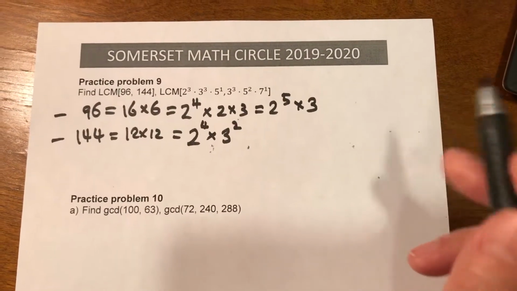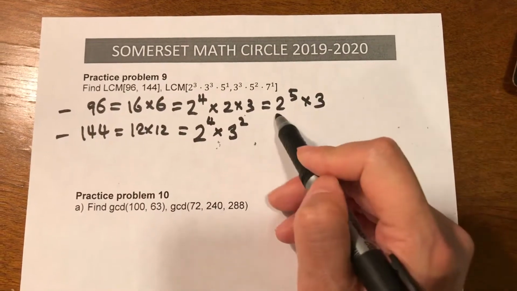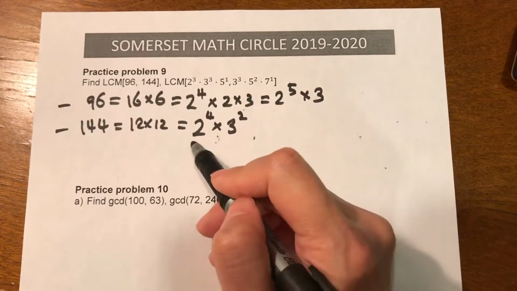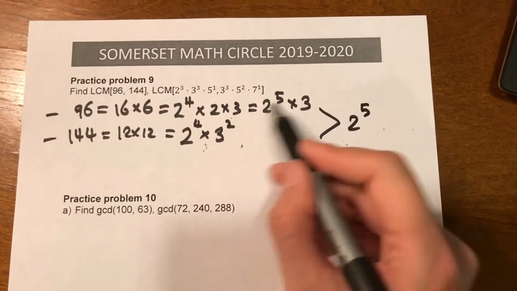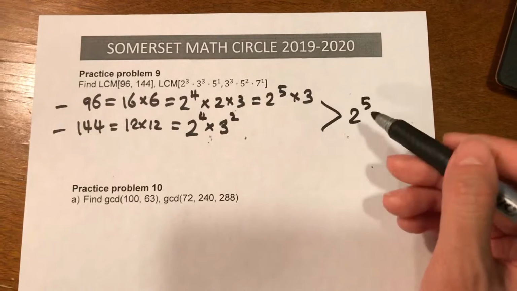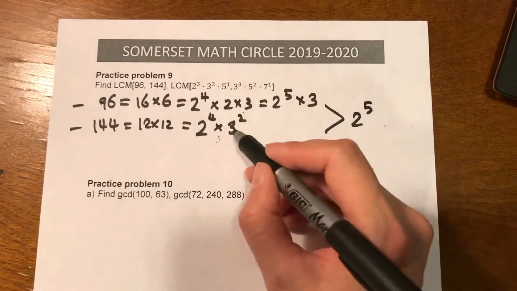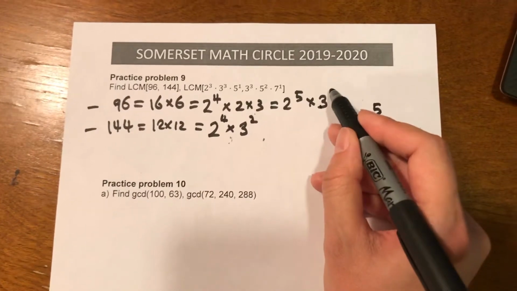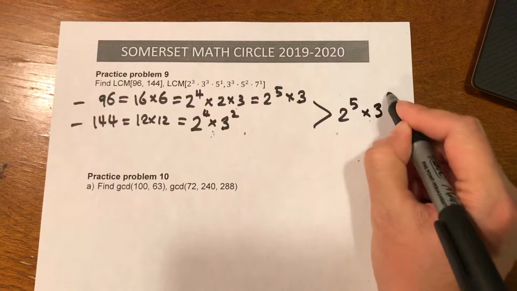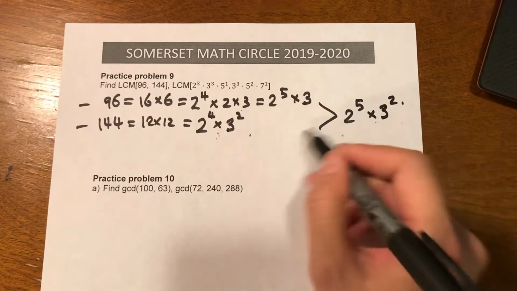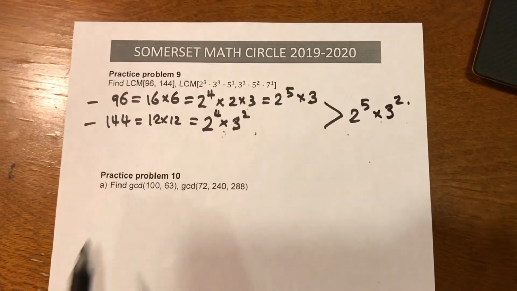Then we look for the common multiple. So 2 to the 5 and 2 to the 4, we have to have 2 to the 5 in order for the two numbers to be divisible by that number, to be multiples of that number. So here is a 3 to the power of 1, here's the 3 to the power of 2. So we have to have a 3 to the power of 2. Therefore, this gives you the least common multiple of these two numbers.